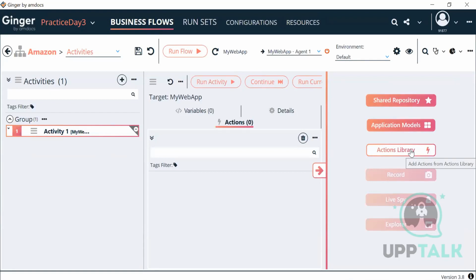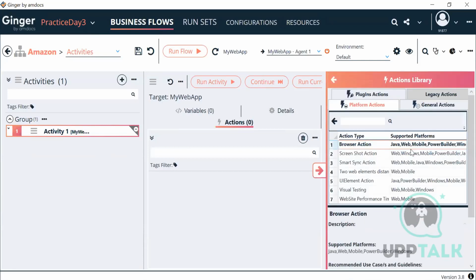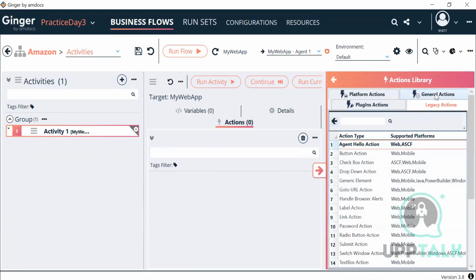Now please listen here carefully. One important point I want to tell you is you go to this action library. Till now we have not intentionally gone deep into this, but now I'm telling you, you have these legacy actions called generic element action, which we will be using most of the time.